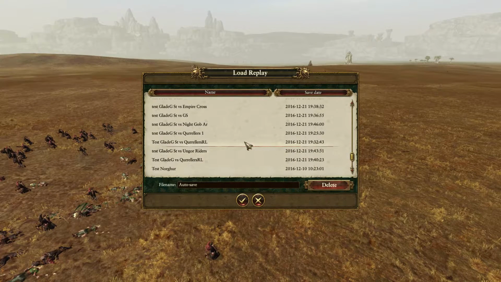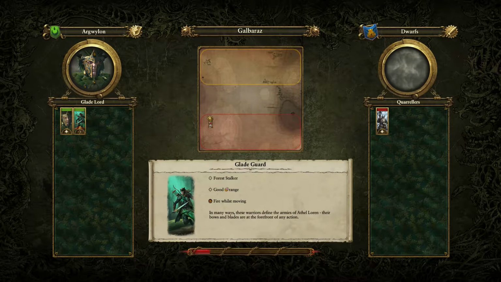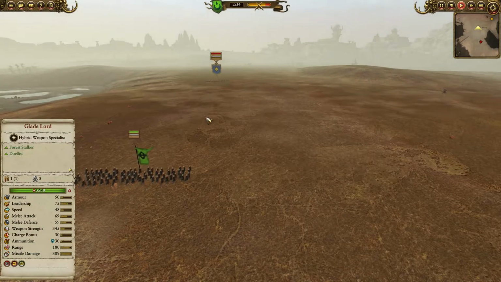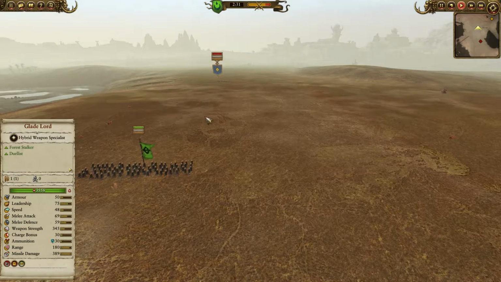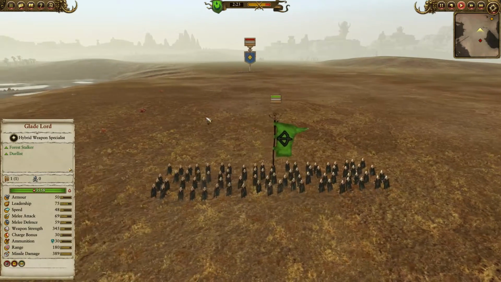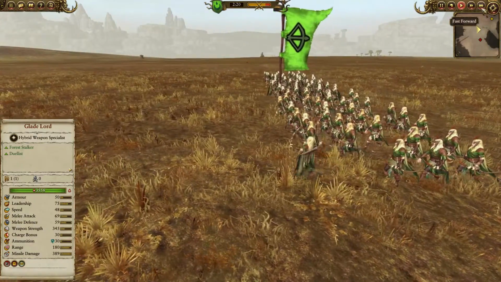We've seen that the normal Glade Guards didn't do exceedingly well against Dwarves, because the Dwarf Quarrelers are an excellent unit, and I mean excellent, and they should be, because they are the only strong card that the Dwarves have. They are resistant and they do have good range. So Quarrelers and Thunderers are excellent units, although not that numerous, and they are superior to their counterparts in the Empire army. They are very resistant against cavalry, where the Empire equivalents will absolutely die.